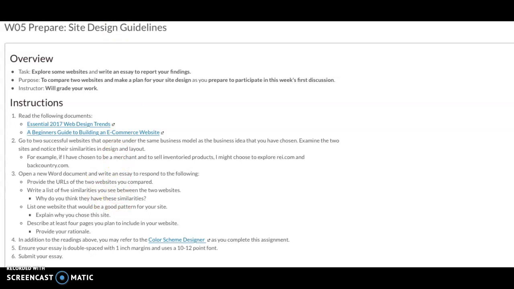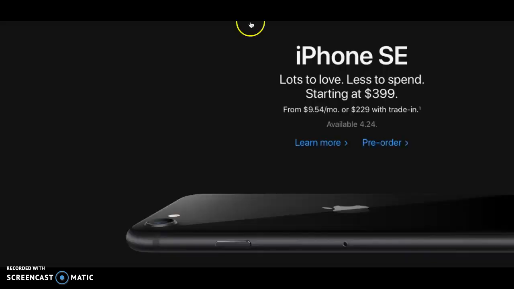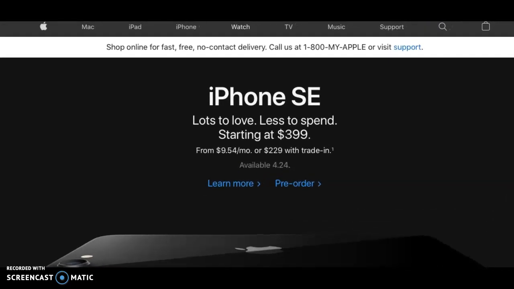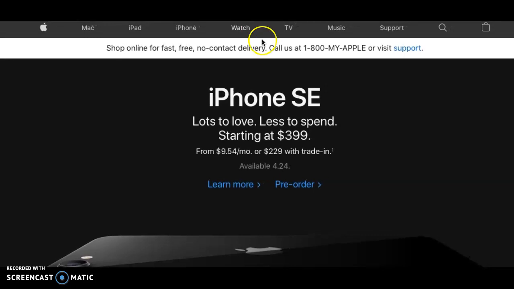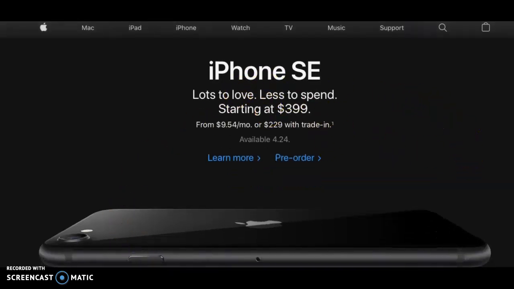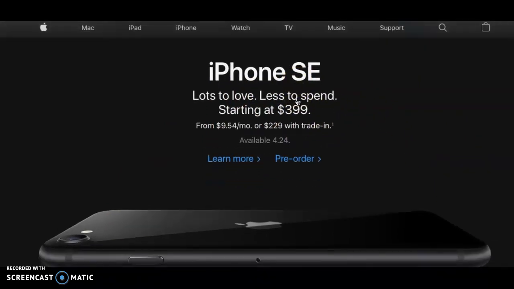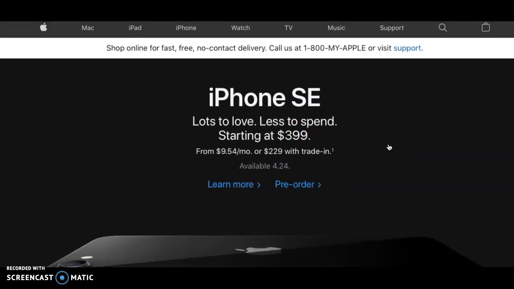So for example, I have a website here, and I'll move my screen around so you can see a very common website, apple.com. You may or may not be an Apple fan, and that's okay. I don't mean to say that their products are the be-all, end-all, but I do like the design of their site and the simplicity of it. For me, it's clean, it's crisp, it goes right to what they want you to see, which is a product to highlight on the home page. I can pre-order. I immediately get to something of value, and they're obviously steering me this way.